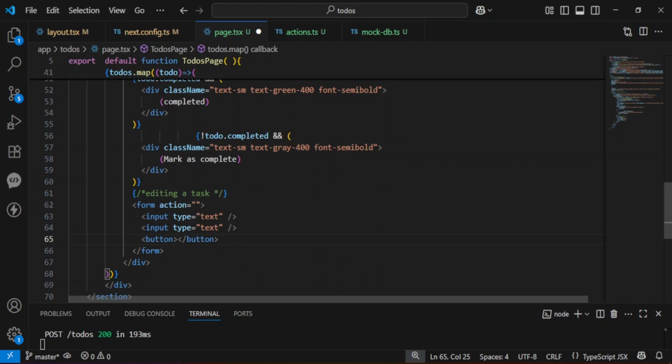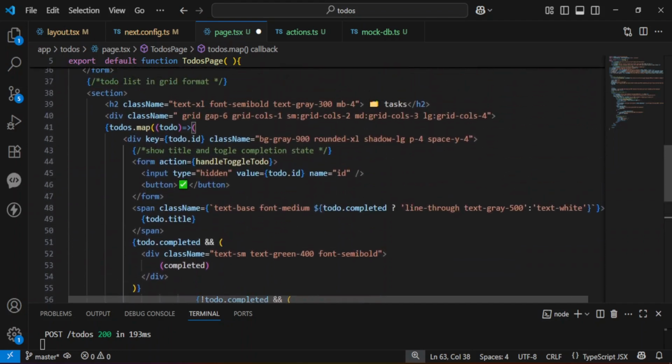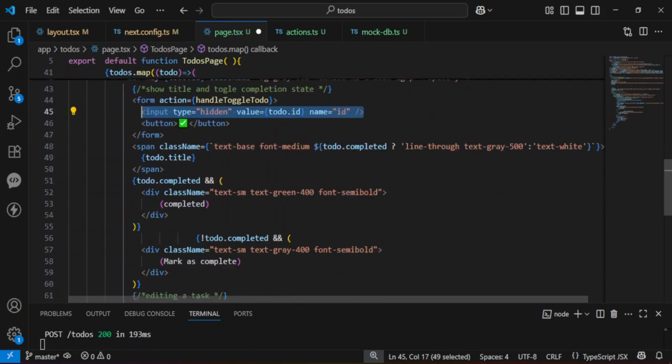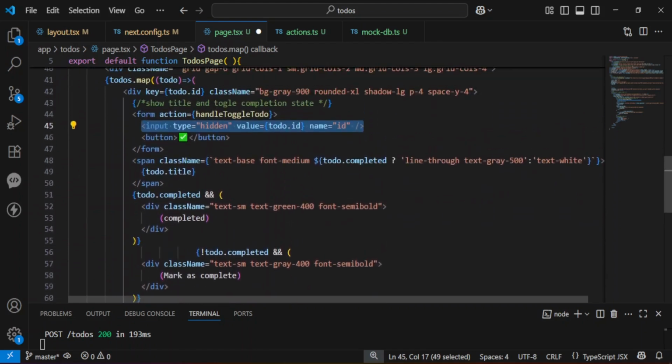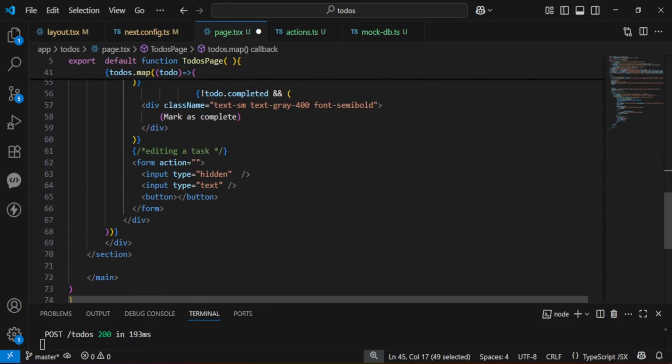Great. Now, there are two things that we need to do for us to be able to edit a task. We need two things. One is the input for the ID. So we can do the first one for the ID. Since it's provided programmatically, we don't need to show the input. So this one is going to be hidden. And you're just going to repeat the same as we did for this part. So we can just copy this because it's hidden, and the value is todo.id, and the name is also todo.id. So you can copy this.